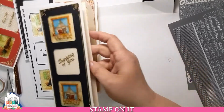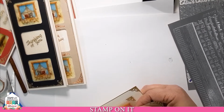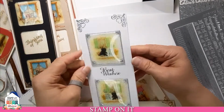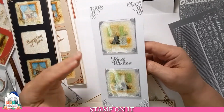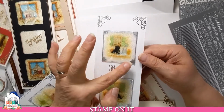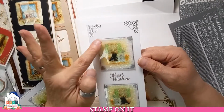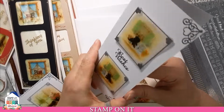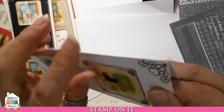Now, one thing that you will need to be more precise about is when you are putting them down without an overlay at all. So you see this card? I use different supplies, but you'll find them on the website. And the way that you attach this, you see how at every corner I have something. That's because I have a 4mm glue drop behind them, and then I just press them down to adhere them. Let's see if you can see the glue drop. Can you see it? A little booger drop.